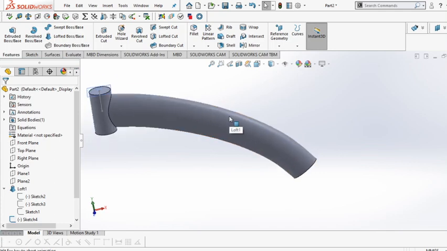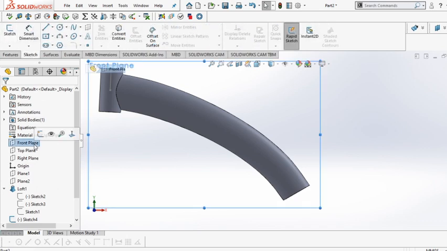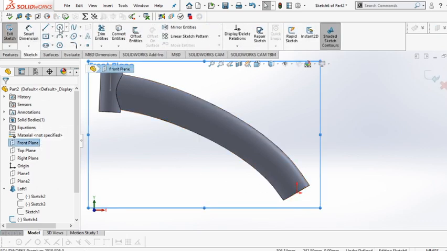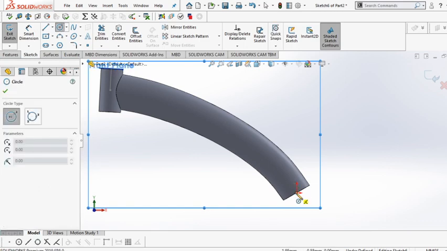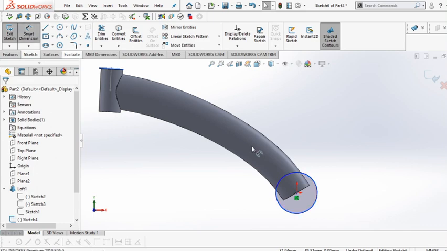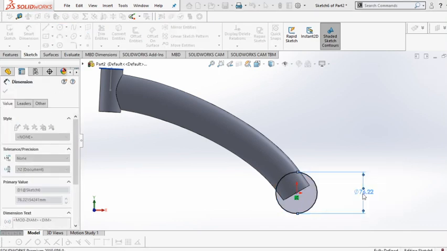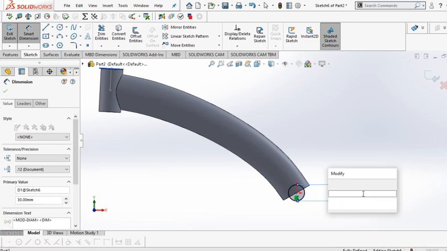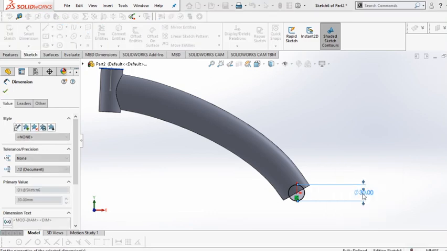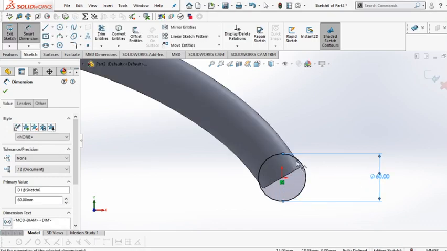So Control 8, and now you basically got what you want. Go back to front plane and say again sketch and pick a circle and give a dimension to that circle. I'm gonna give around, let's see, 30, how it works. Oh, it's too small. See 40. I think it'll go with 60. That should work. Yeah, it's covering the whole thing.